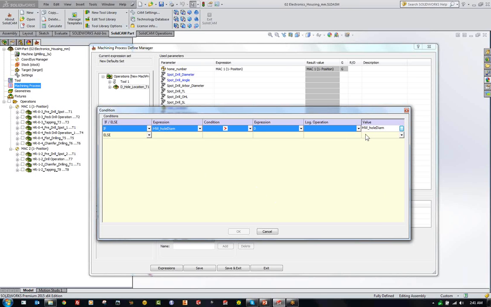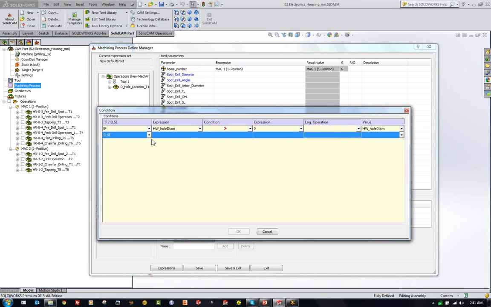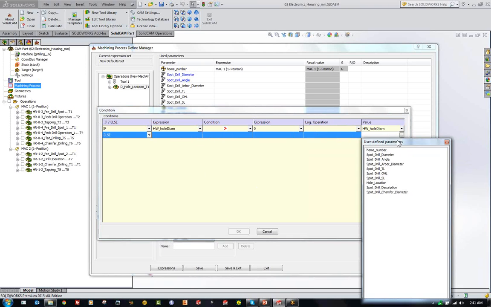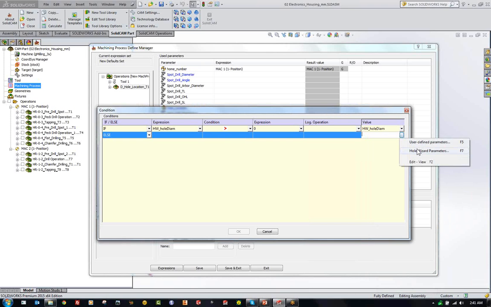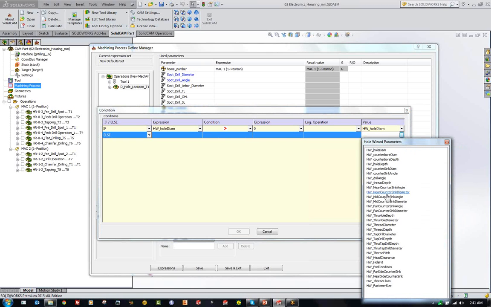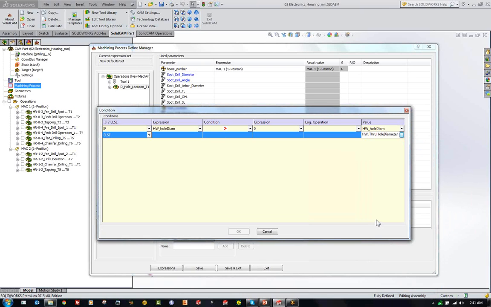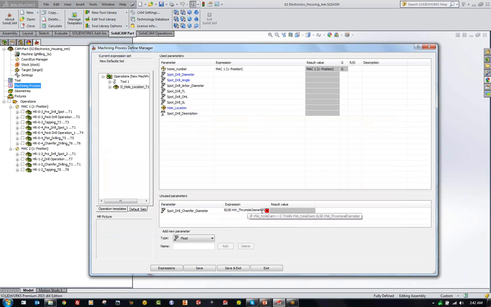If that value is 0, which would be the else condition, then we're going to use the HW through hole diameter. So the first thing we're going to test is what we've got here. We're going to know whether or not we want to go a blind or a through condition. Hit OK on that, and this takes on a value.